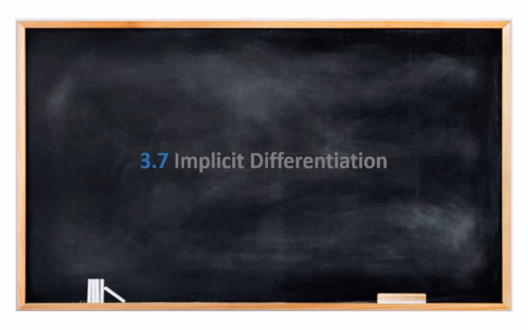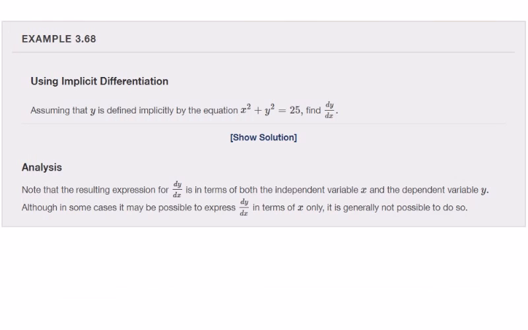This is a topic that is brought to us by the chain rule. The chain rule allows us to do implicit differentiation. And implicit differentiation is nice, or even necessary, when you have an equation or a curve that is in terms of two variables. Here, this is actually the equation of a circle.